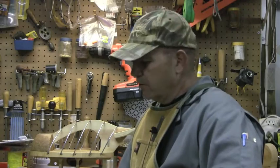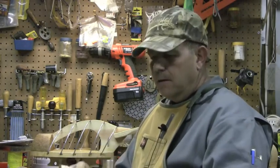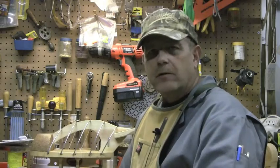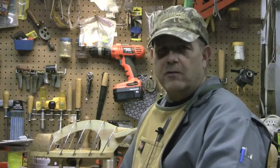Hi, welcome back. All right, the epoxy is set up, the ribs are in place, this thing is ready to skin. The skin we use is a heavy duty cotton canvas duck that we purchased at Hancock Fabrics. It comes in standard bolt widths by the yard. I buy several yards of it at a time.